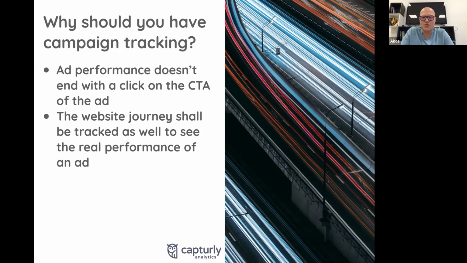The message you tell them in your advertisements needs to match your message on the website, and it should be handled as one funnel. It should be congruent. There shouldn't be a disconnection between your messaging in the ad and your messaging on your landing page.